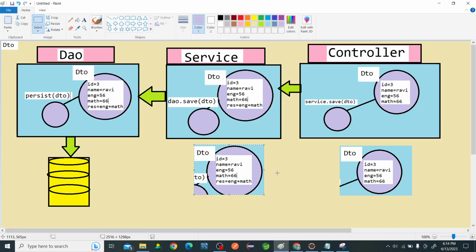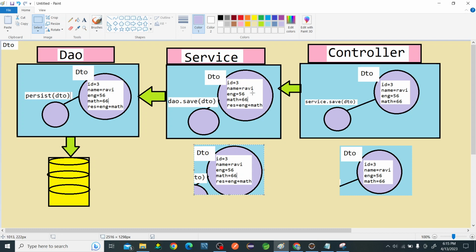Now we can see here the diagram, the representation of those layers. The first one is controller, the next one is service, the next one is DAO. In between, the DTO is the layer which acts as an entity, which collects the data and transfers the data. In the controller, we are collecting the data inside the DTO object like this: ID, name, English and maths, and we are sending the DTO to the save method of the service layer. The service layer will be transferring this DTO to the inbuilt save method.